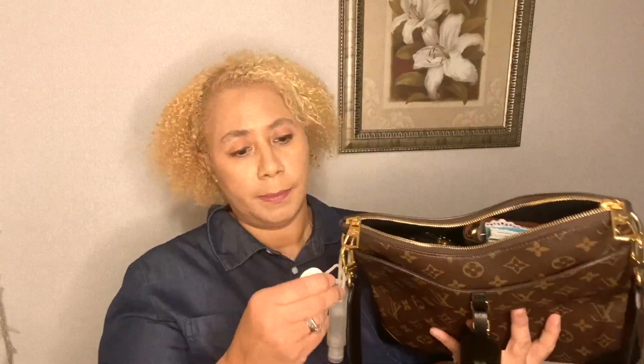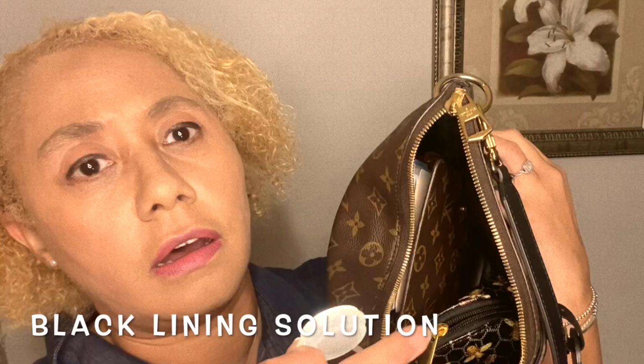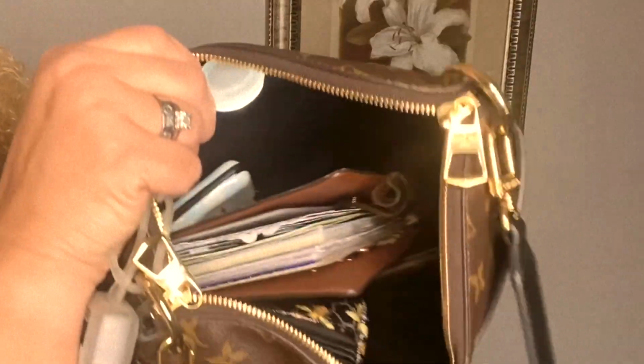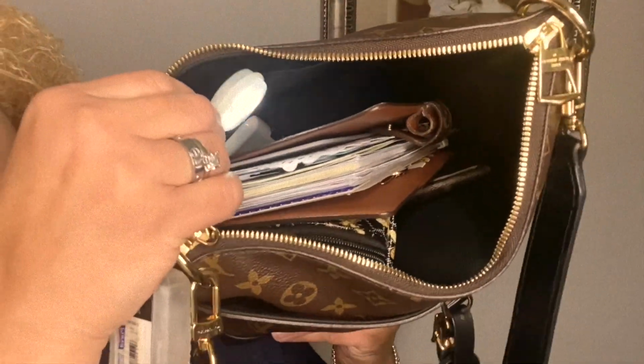Let's open it up. All right, here's my little light. Got this little light off of Amazon. All right, so it helps me to see in my bag. So you can see all this stuff can fit in this bag. All right, hopefully you can see that.